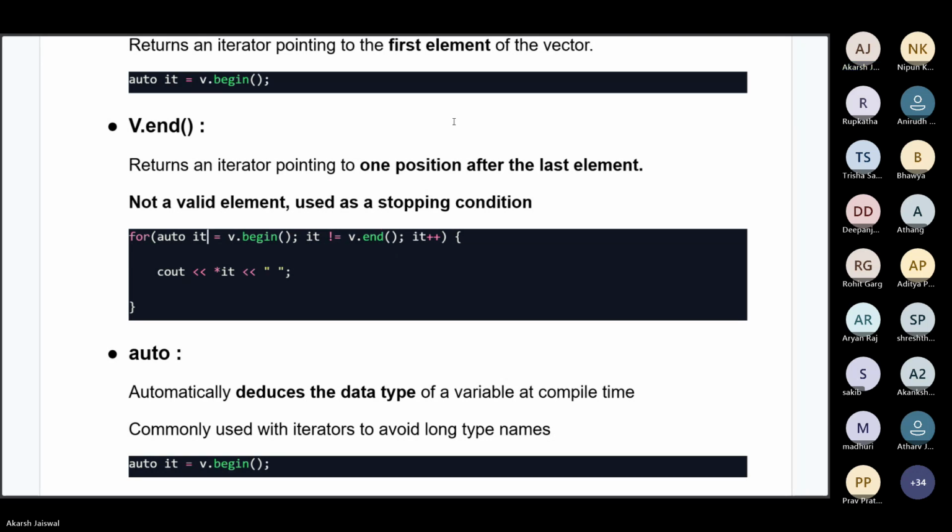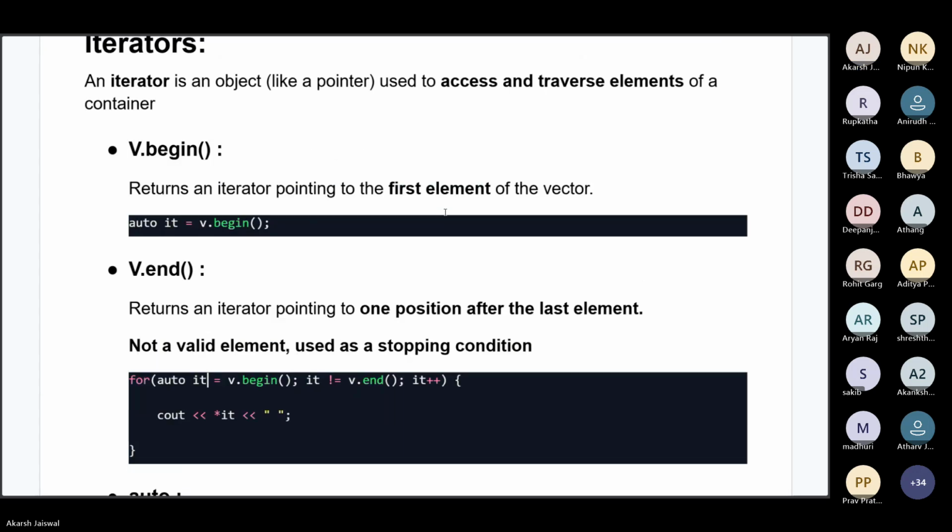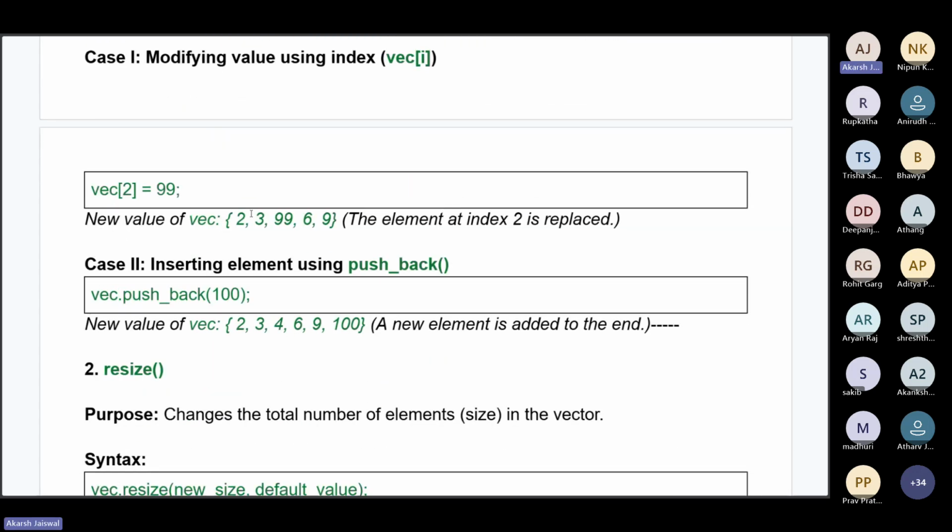Also, v.end() returns an iterator pointing to the one position after the last element. It is not a valid element. It is used as a stopping condition. So if you have this array 2, 3, 99, 6, 9, v.begin() is an iterator pointing to this element, and v.end() is the iterator pointing to the memory address after this element.